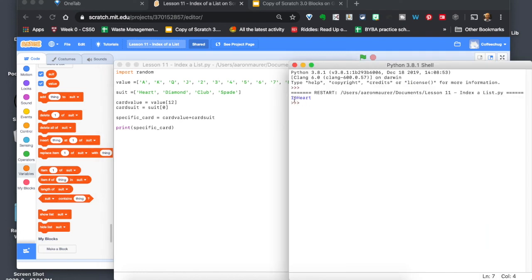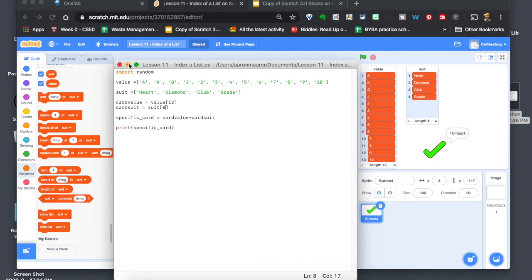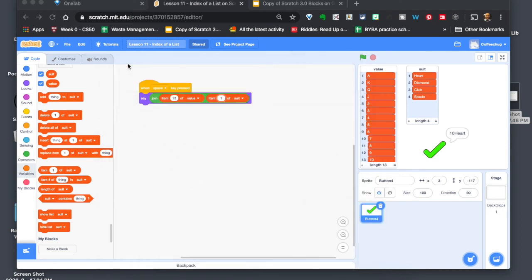Boom, there it is. So that's just an easy way to see the index of a list. And you can see here in Scratch, we'll come to these later, we can do a lot of things where we can replace and add and insert. But for now, you know how to make a list, you know how to randomly choose from a list, and now you can pull specifically an item, an object, from a list as you need.